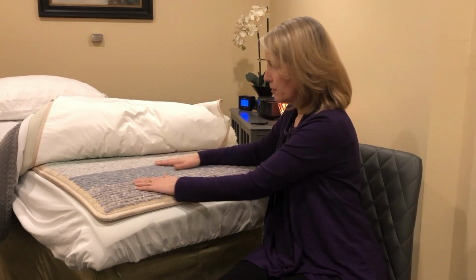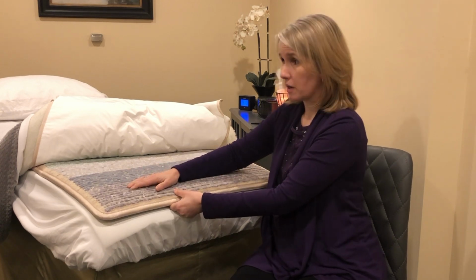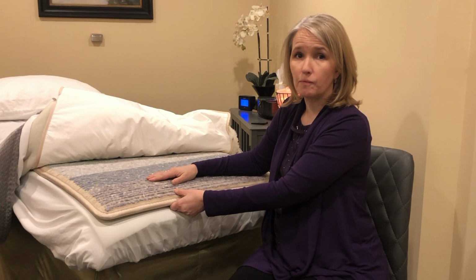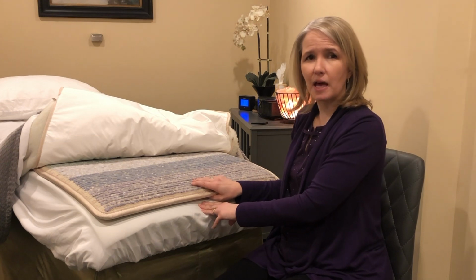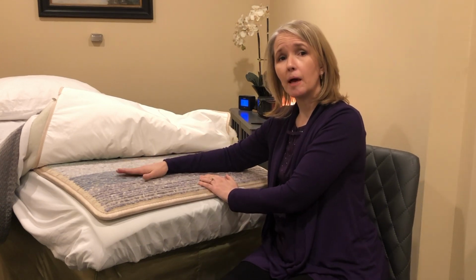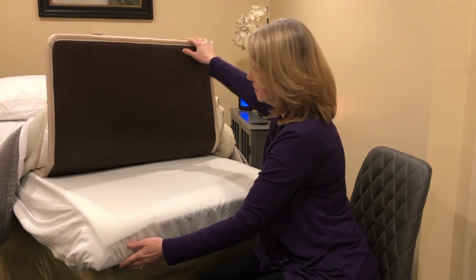Anyway, so that's this. Now this mat, because it has the PEMF therapy, is rather stiff, and the crystals make it hard. So you see now maybe a little bit more why I have all this padding on top. I want this to be very comfortable for my clients, but I have added more padding. It just maybe doesn't make a lot of sense because it's underneath, but that allows the mat to give underneath. I can't put too much more padding on top because then that would start to lessen the benefits of the mat. In any case, if I lift this up, you'll see it's kind of stiff.